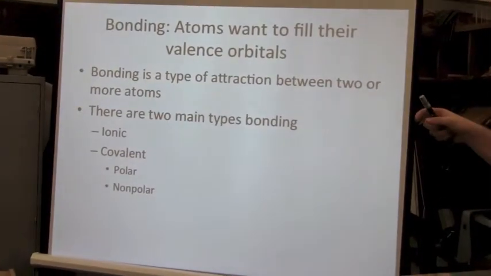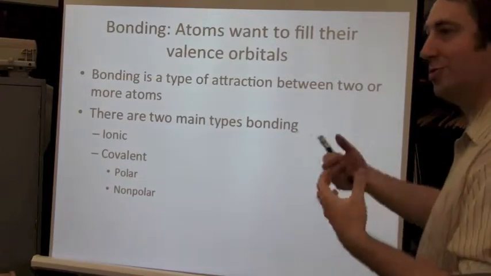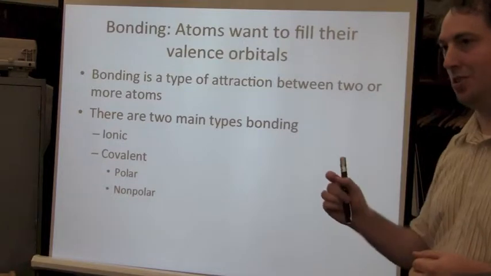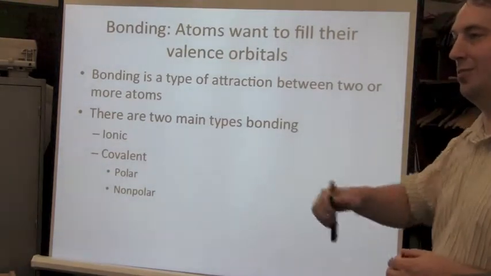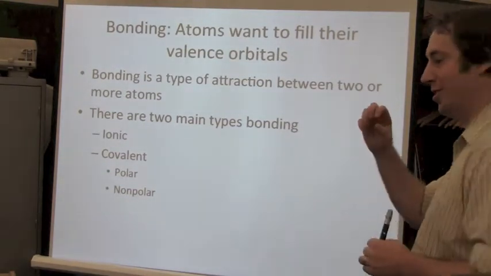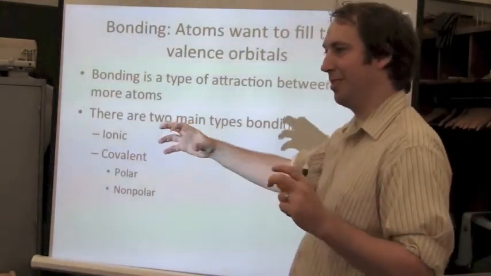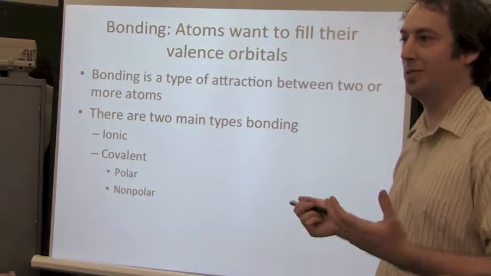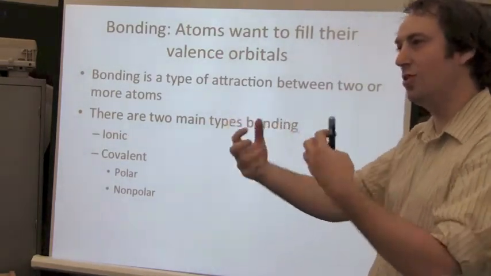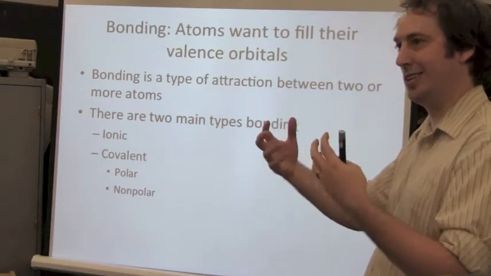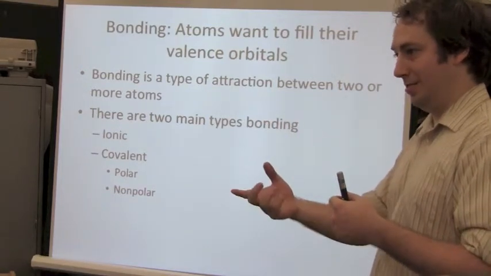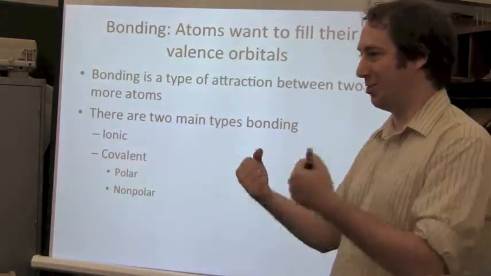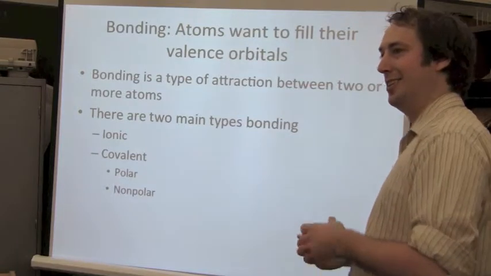They can either just give up electrons, or they can decide to share electrons in order to reach these different electronic states. And so ionic bonding is what we call it when one atom gives up an electron to another one. Like that case I described before where sodium and chlorine came together. Sodium gave an electron to chlorine, and it formed an ionic bond. And that's what table salt is, right? So it's given up an electron, but they still have a strong attraction to each other because of this electrostatic imbalance. And they stay together to be the molecule. And they'll stay together just like table salt is a definite substance. You can see that they're holding together in place, and that's what's going on there.